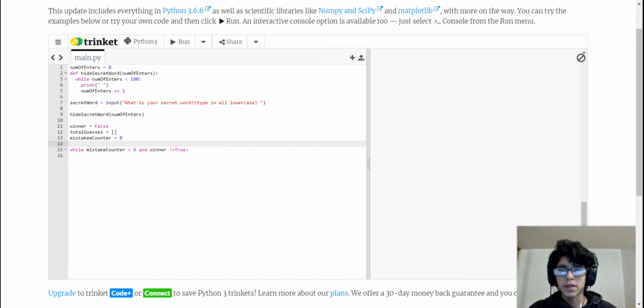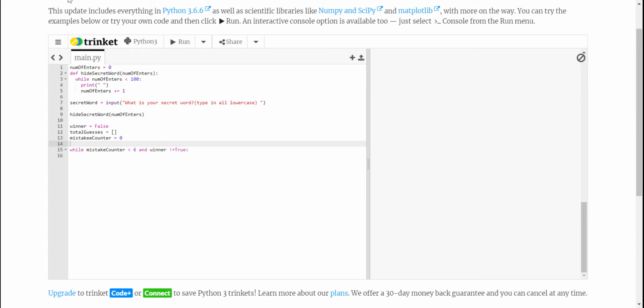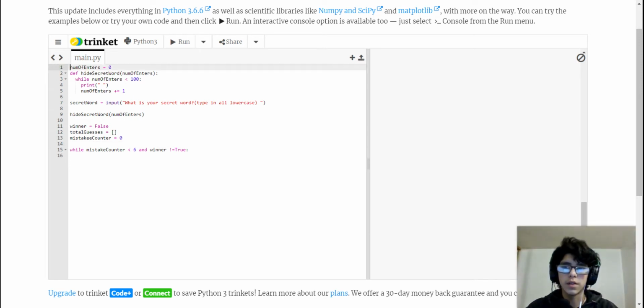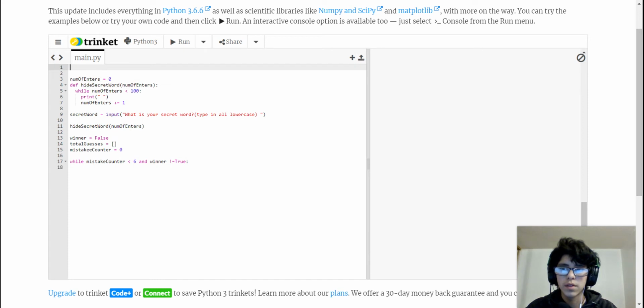And then we also have to, sorry, I can't think right now, but we create this function which relies on the mistake counter. So you define it first.